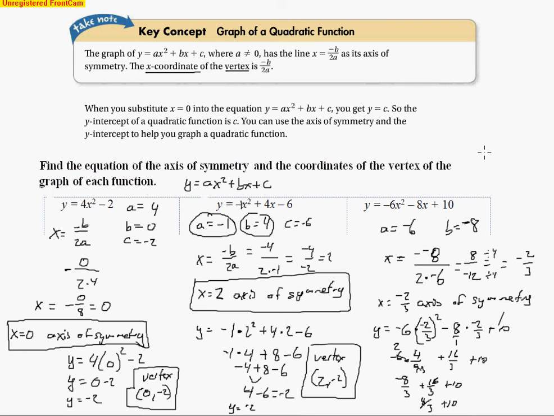And so I'll do the work up here. So that's going to be 2 2/3, which is what 8/3 is, plus 10 gives me 12 2/3. And so that's going to be the y component of the vertex. So the vertex, again, this was y. The vertex is, and then where's my x value? There it is, negative 2/3, comma, 12 2/3. And that's what we end up seeing.